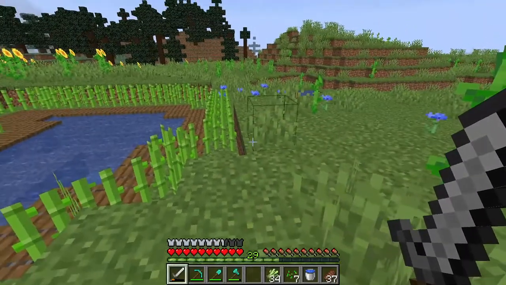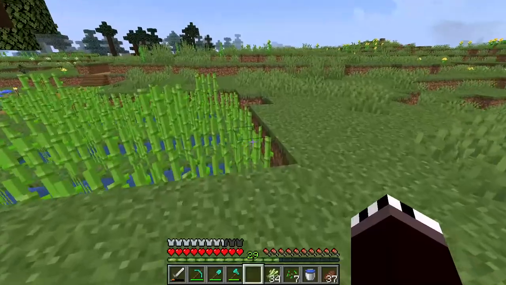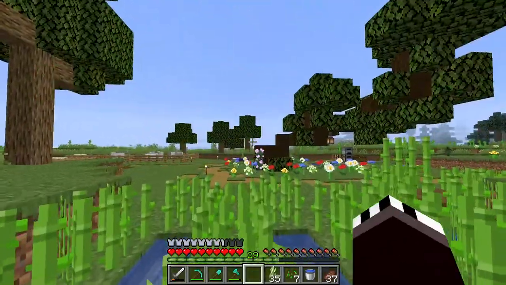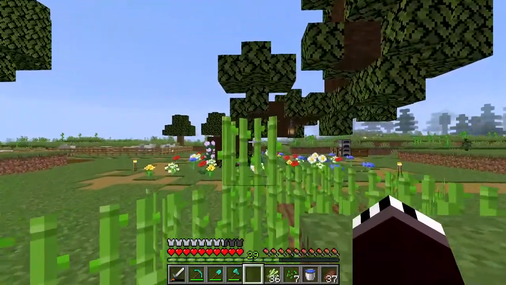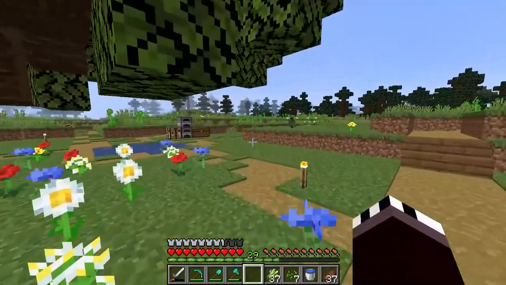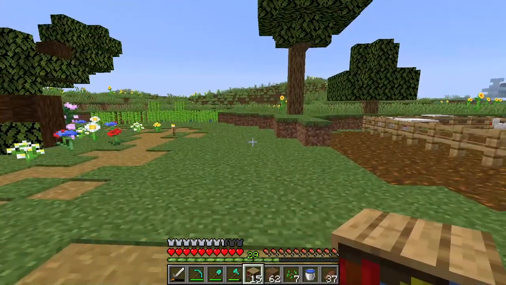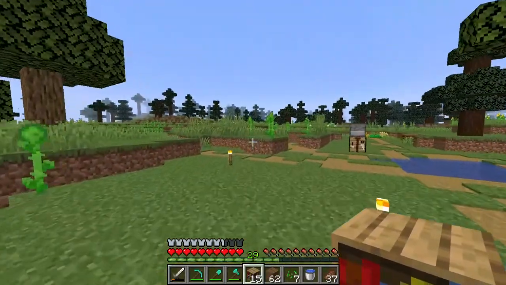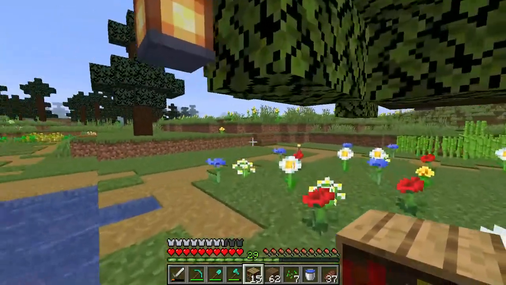We now have enough sugarcane to create our enchanting setup. We have enough leather. We'll be able to get enough paper with this. So we're going to get that all set now, and I'll let you guys see my first enchantment. So we are ready to get our enchanting set up now. And I'm going to go ahead and do that, and I'm going to show you my first set of enchantments.